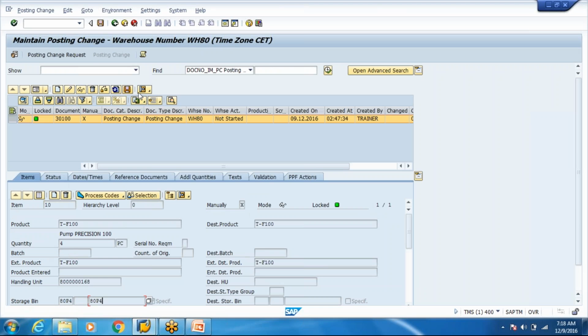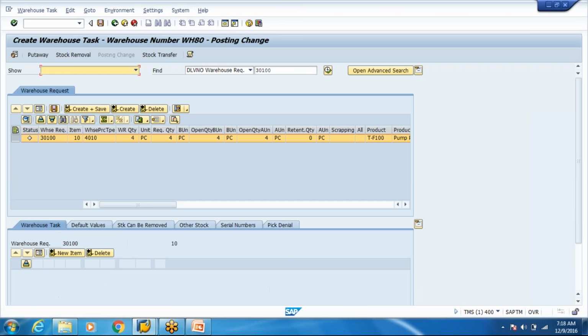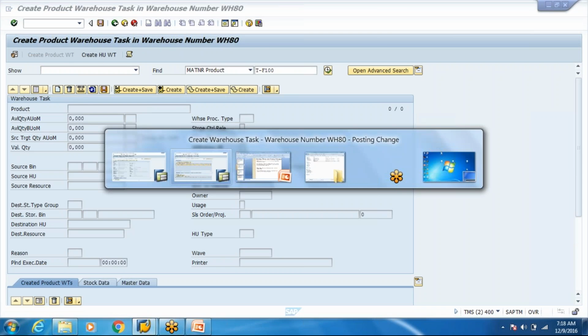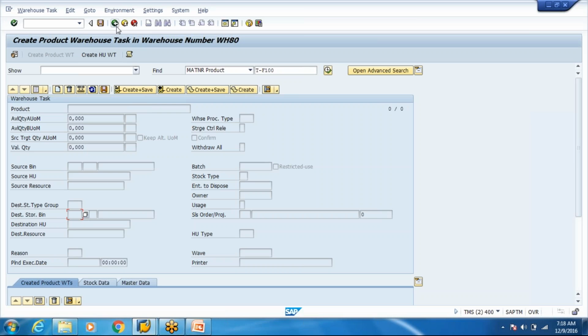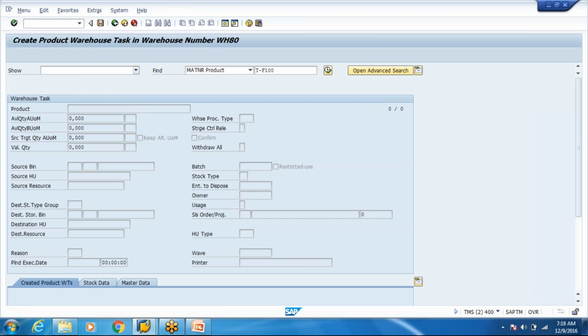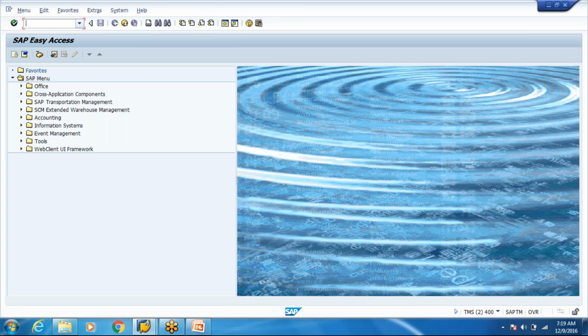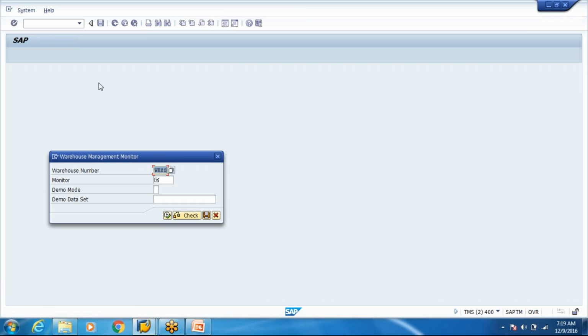Okay, so let's now try creating it. It's looking for 168 HU only. We have created only for 168 HU. So I think we need to cancel the open task for 168 HU.